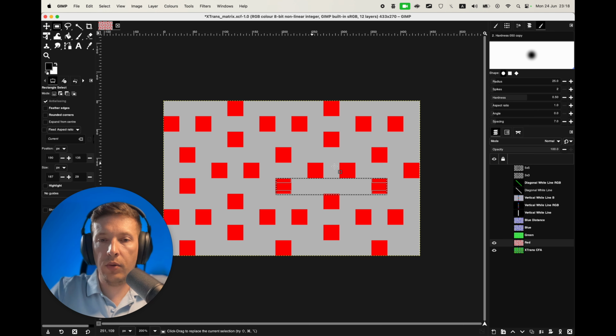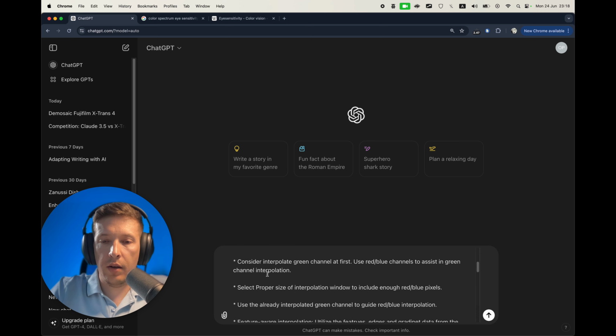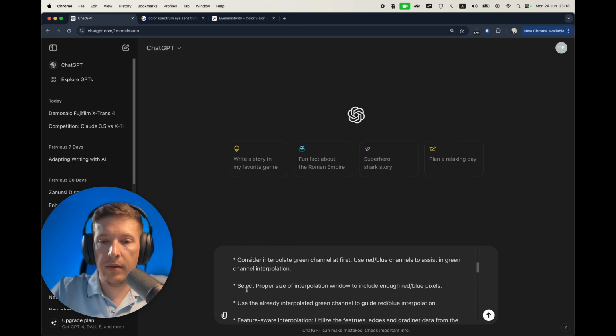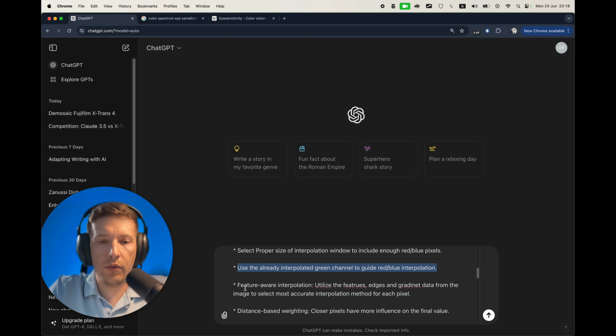You won't include this and this, but you need a pretty large window to get pixels from. This requirement suggests the LLM pay extra attention to these details. Okay, use the already interpolated green channel to guide red-blue interpolation. We already spoke about this.